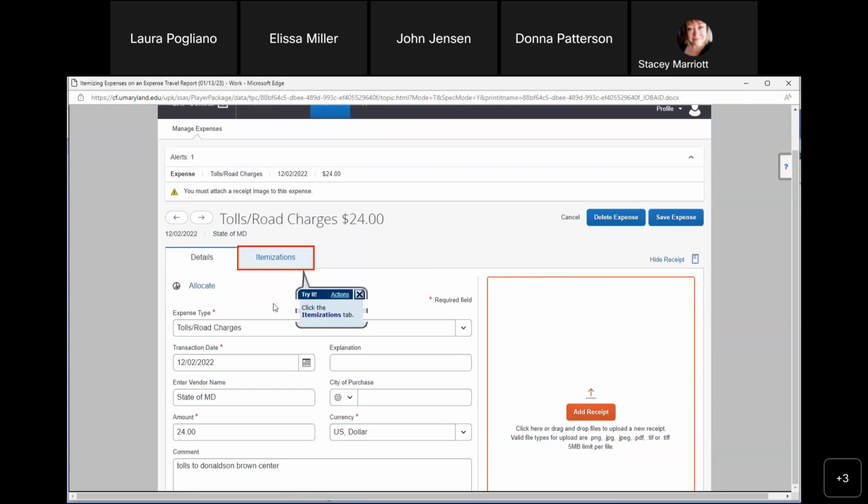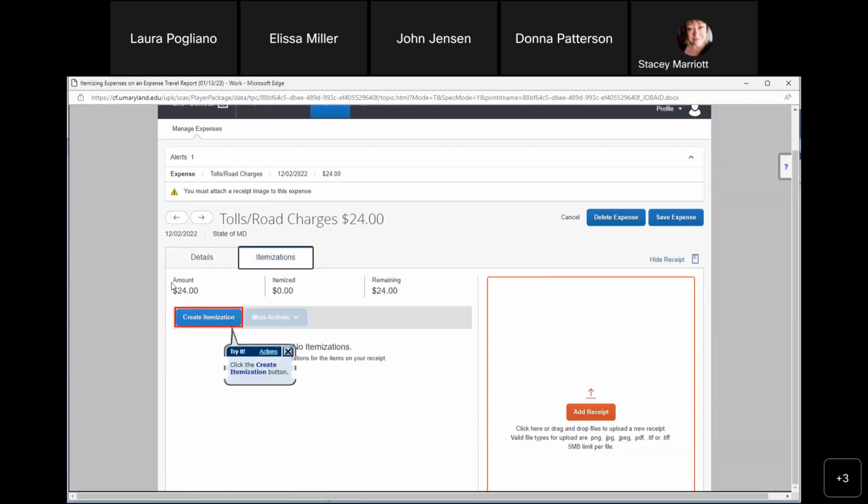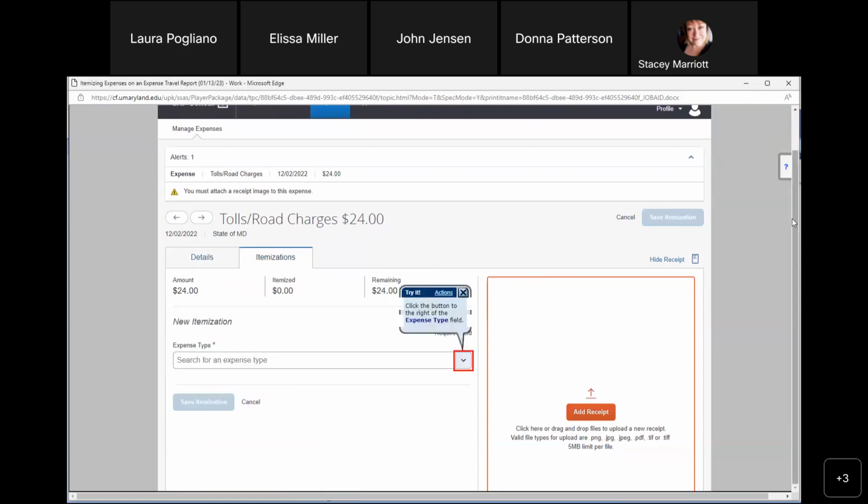Okay. So on any expense type that you want to itemize, you're going to click itemization, and look at it, it shows you the amount you're going to itemize and the remaining. So this remaining has to get to 0. So I'm going to click create itemization. And now here's where I would have a choice of selecting a different expense type, right?